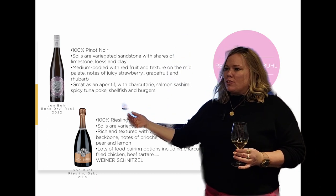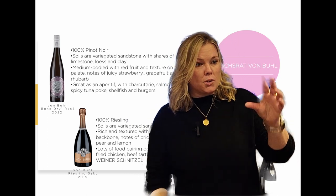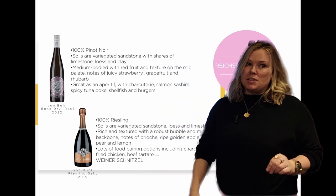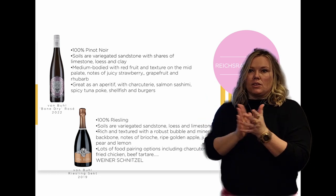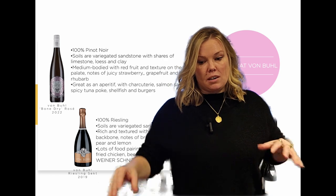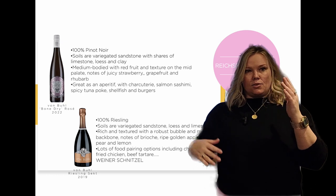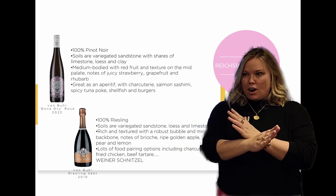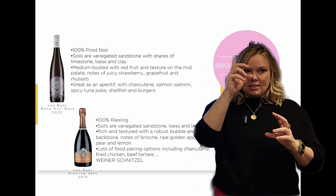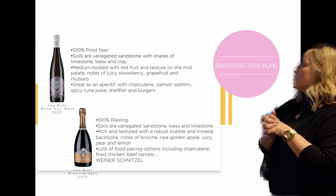It couldn't be further from the truth, because Wienerschnitzel in its purest form, we're going to squeeze a lemon, and anywhere we squeeze a lemon is where Riesling belongs. They love it with Sekt, because we've got that fried chicken-and-bubbles thing going on — the bubbles cut through the fried, and the Riesling complements the lemon squeezed on top. So always Wienerschnitzel.